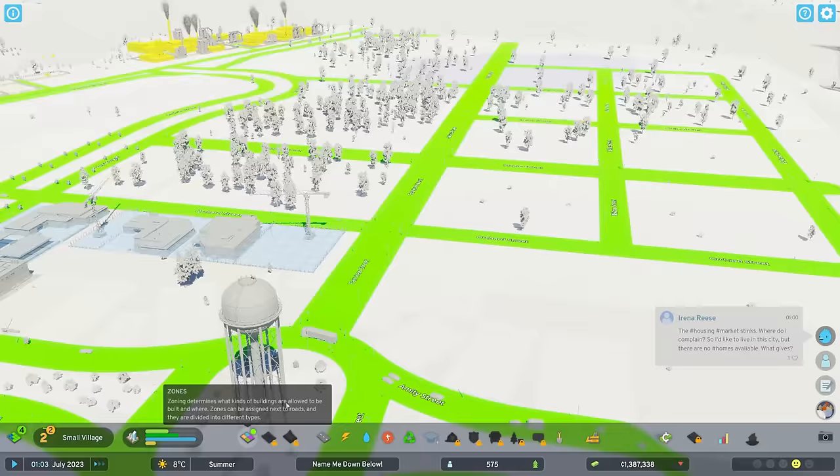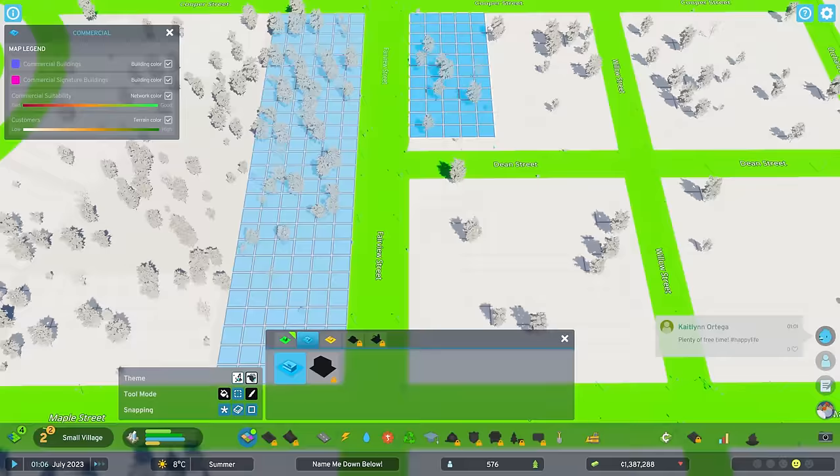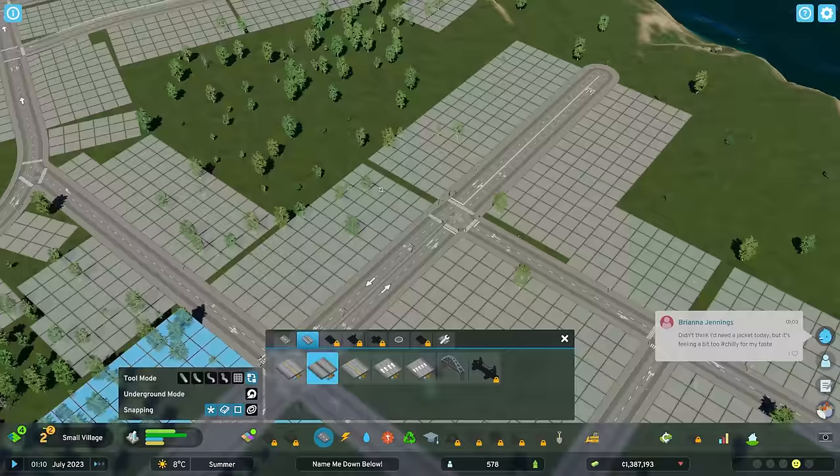So we're starting to see downtown develop a little bit here now, aren't we? So let's keep a lot of this commercial again focused around Main Street here. And I think we might actually upgrade Main Street as well in a second, into a four lane divided road. So we'll grab medium, let's get four lane divided. And I just want to upgrade these. And probably up to there is fine.